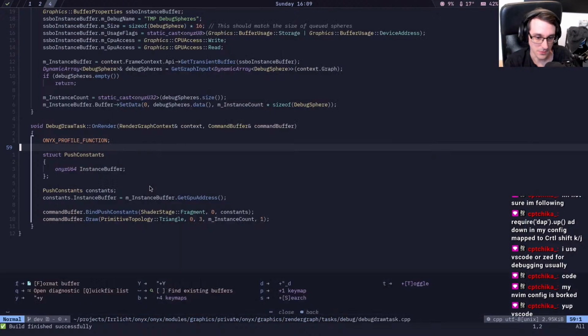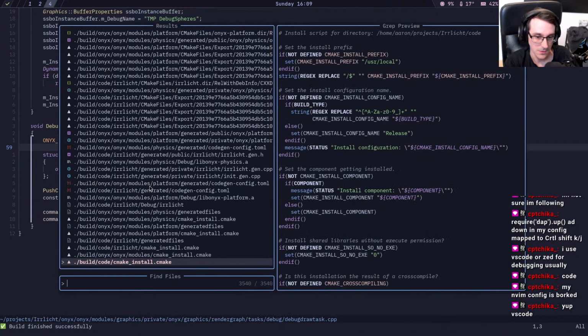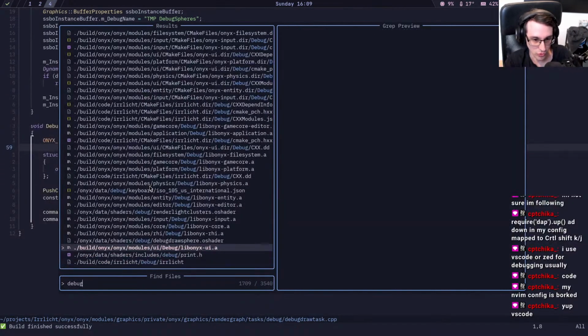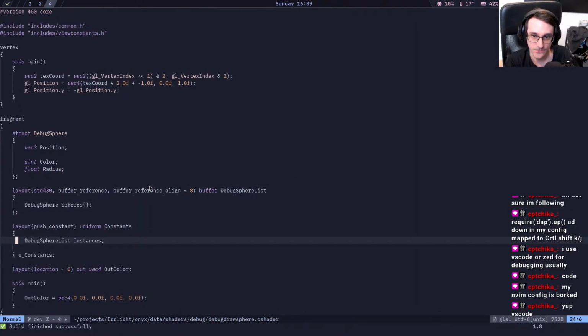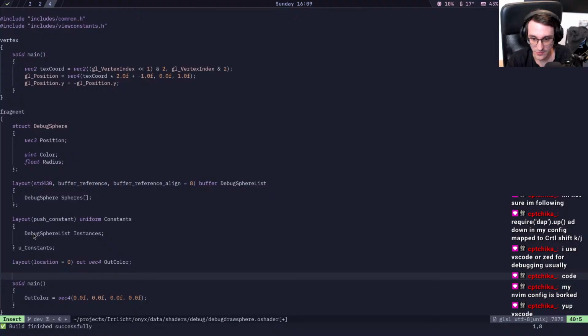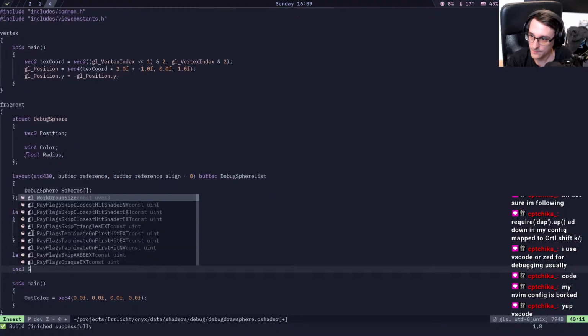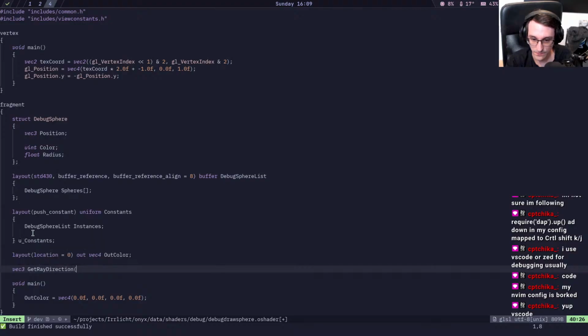So let's go debug, draw sphere shader, and then this one. So what I need is a couple of things. First we need a new function, like get ray direction.